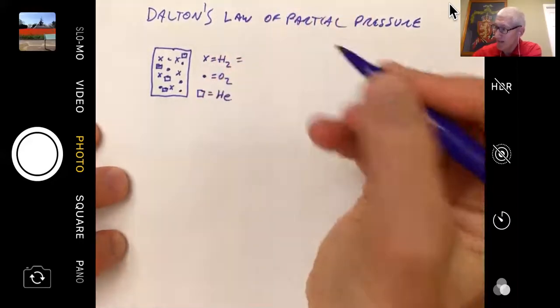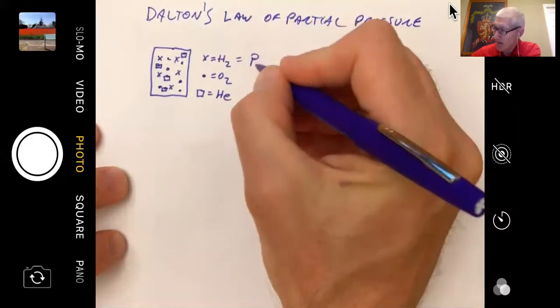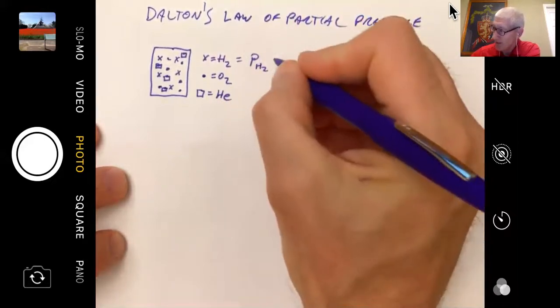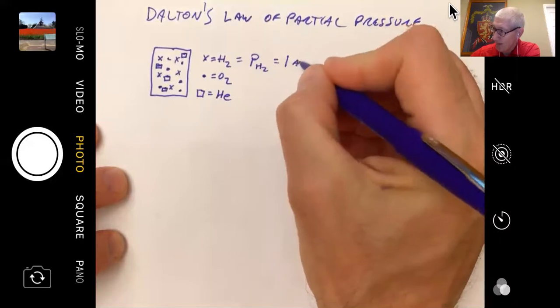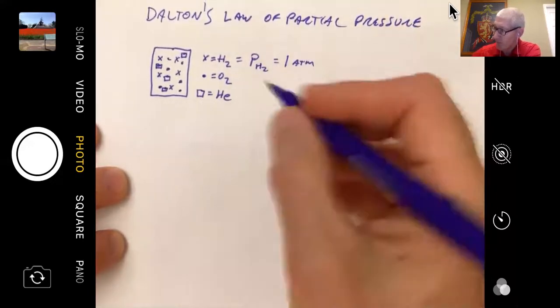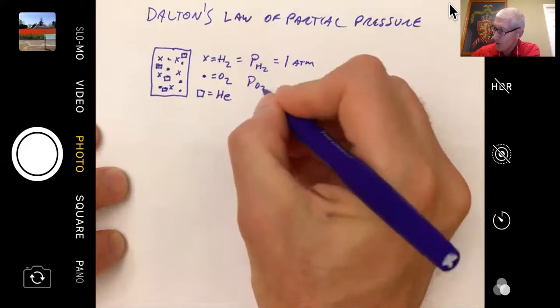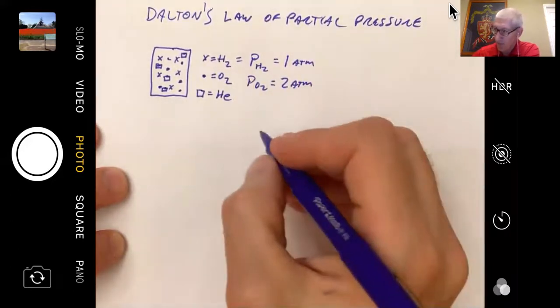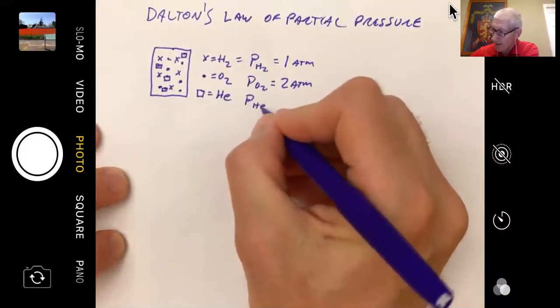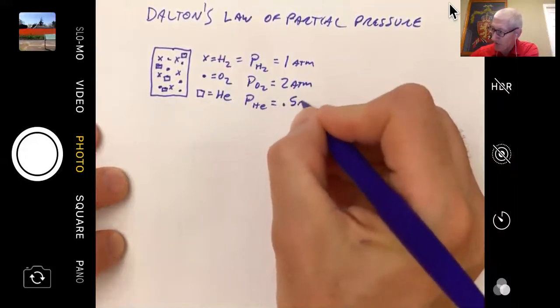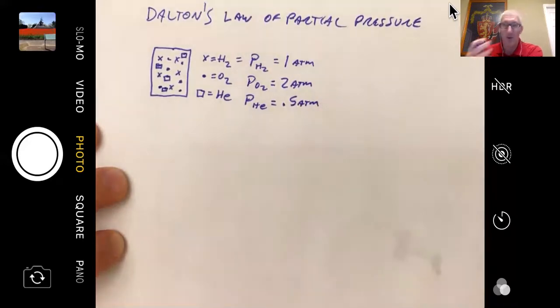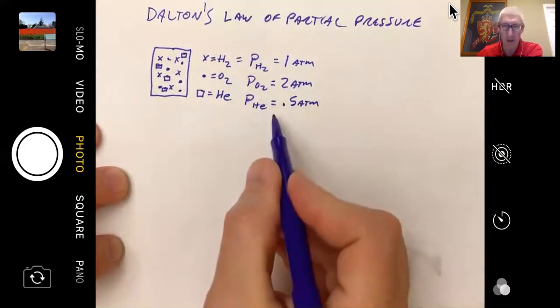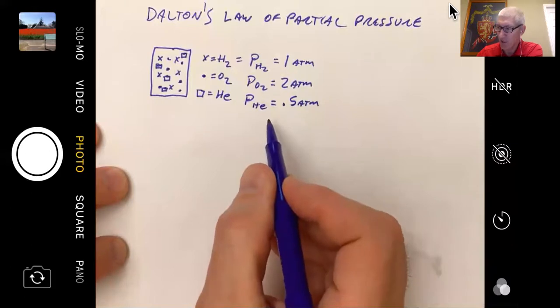So let's say that the pressure from the hydrogen, the H2, is equal to, I'll make it easy numbers, 1 atmosphere. And let's say we put enough molecules in for the O2 to give us 2 atmospheres worth of pressure from the oxygen. And then over here we put in maybe only half an atmosphere worth. We put in just enough molecules of gas at that particular temperature for that particular volume to create that pressure.